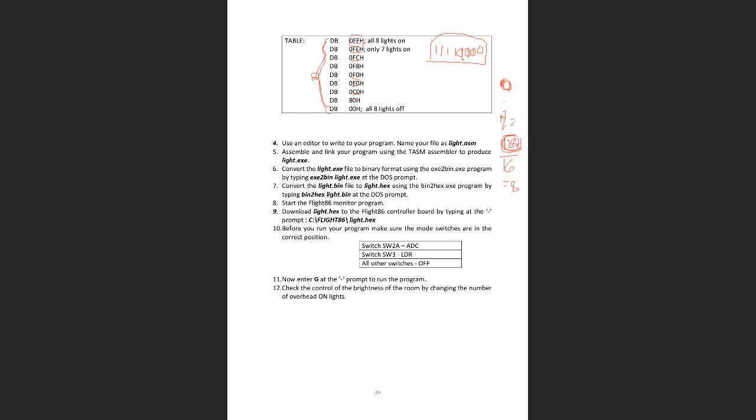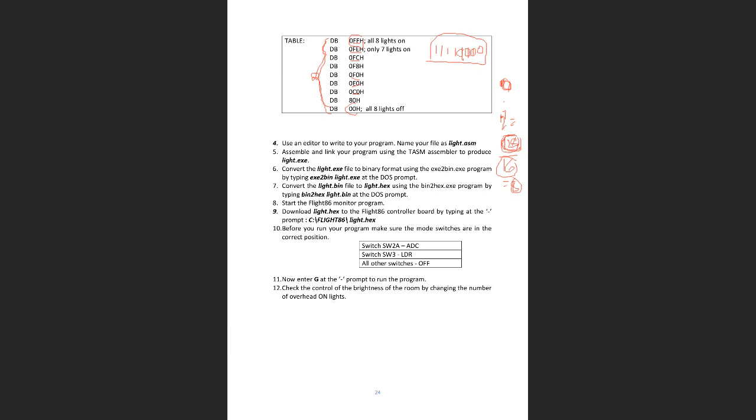So 8 lights can have 8 different values, right? They can be all on, or 1 off, or 2 off, or 3 off, or all off. So around 8 to 9. Okay, this is actually all on, 0. So to get 8, we have to divide it by 16. So 128 divided by 16, you will get 8. That's why we divided by 16.